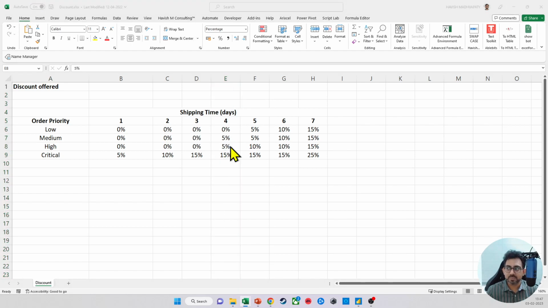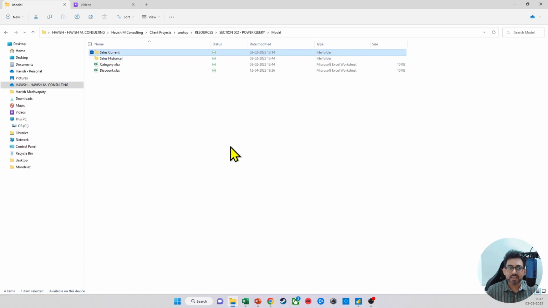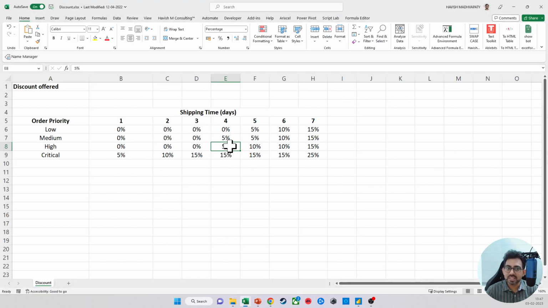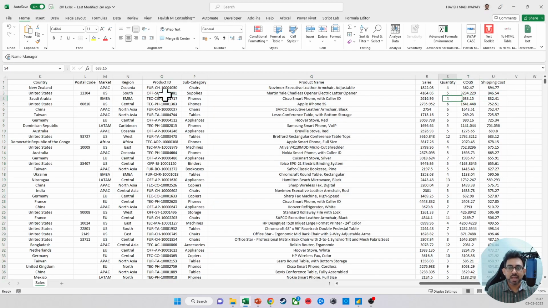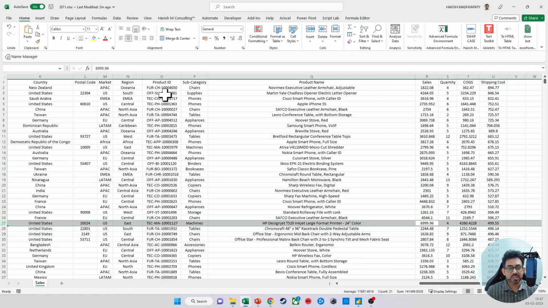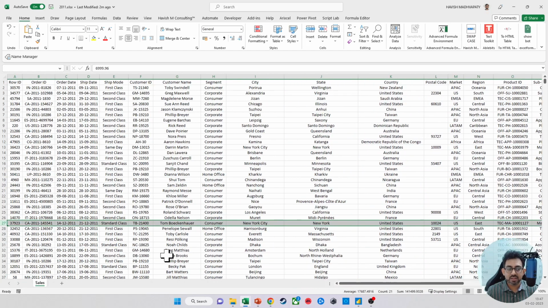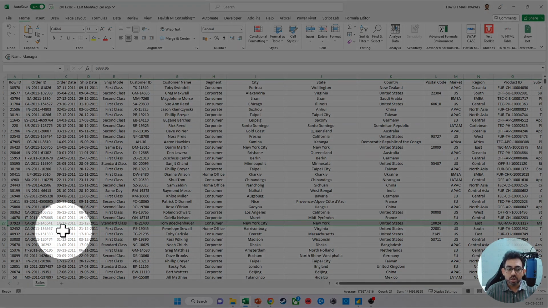Let's take an example. If I go back to my historical data, let's open one of these transactions. And we are looking at a transaction like this one. Now you notice here that the transaction size is 6,999. And if I scroll to the left, you can see that the order was placed on the 14th of December and it was dispatched on the 21st of December.